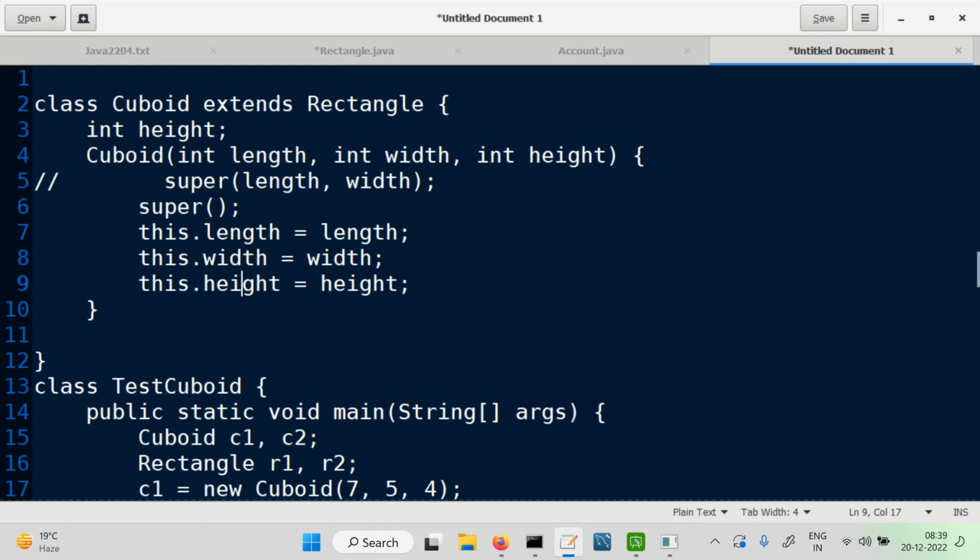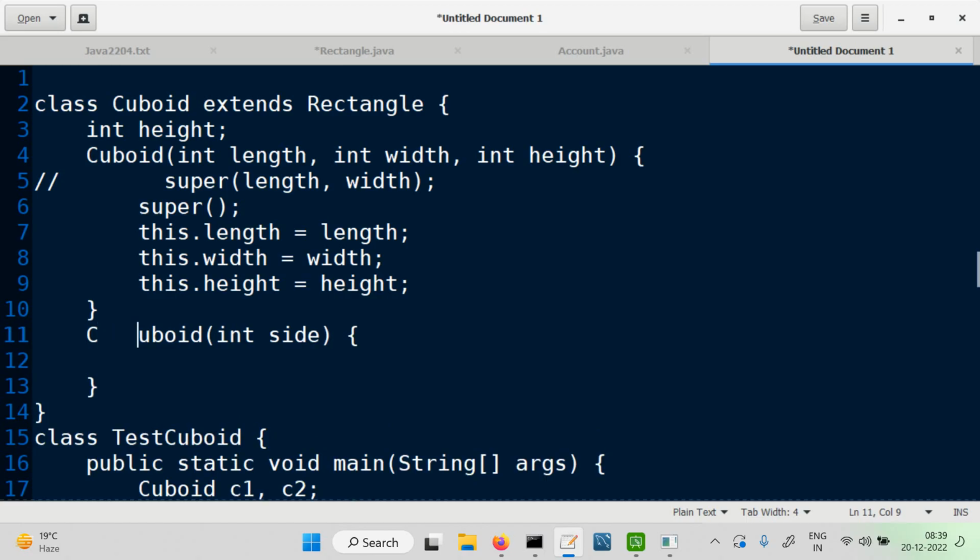For example, here you might be thinking about writing a cuboid where only the side is mentioned. I want to keep all the sides the same, and therefore I might just say this. You may be putting it like this.